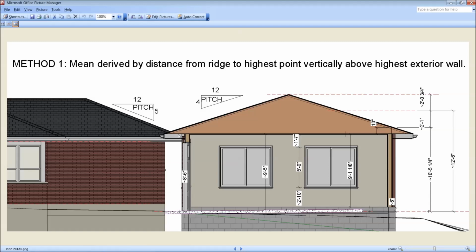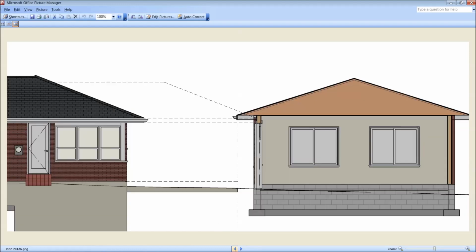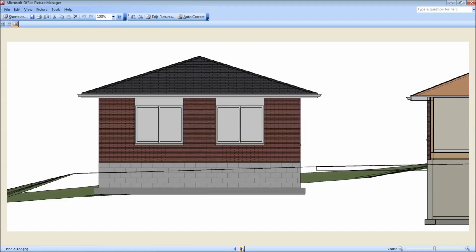But by the time we come in here, you have to come up about 5 feet with the ice and water shield, because that has to extend 2 feet to the interior of these walls. And you can see 1, 2, 3, 4, I have 5 courses here, and you don't have to get too crazy with this land at this end. This is the alignment with the existing building. It's pretty close, and this is looking from this side.